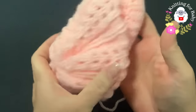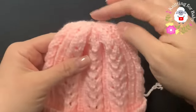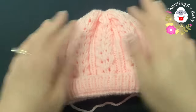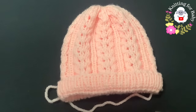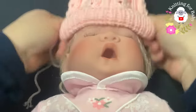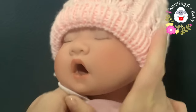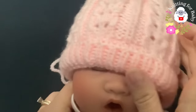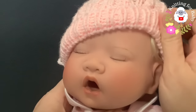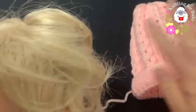Look how cute this is. I love it. That's what it looks like. You can put a little pom on there. So let me try it on my little model here. Here's my little newborn model. Let's see how it fits her. Might be a little big, but I think it still works. Now her head circumference is, let's see, 13 inches, which is about 33 centimeters. So it's probably a little too big for a newborn.